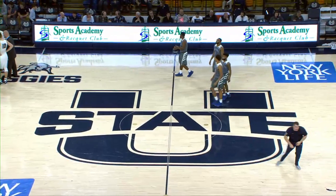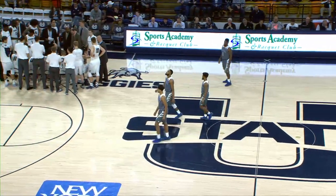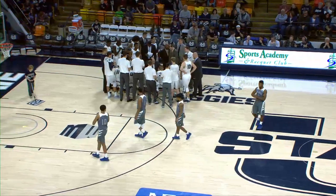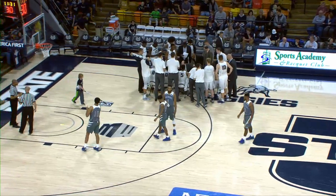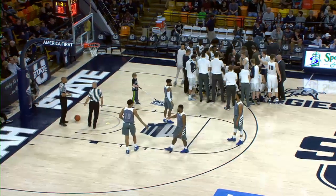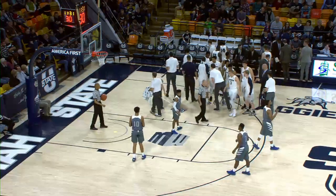When you see the 7 turnovers at the start of the game again. The Aggies have started with 5 straight turnovers without a shot against Great Falls. They did get a shot in the Utah Valley game, but also had 5 turnovers early, and now they got 7 in this game. They've only attempted 6 shots, and they got 7 turnovers, so we're not even 50-50 on that, and we're getting out-rebounded. 7 to 5. Yeah, right now.